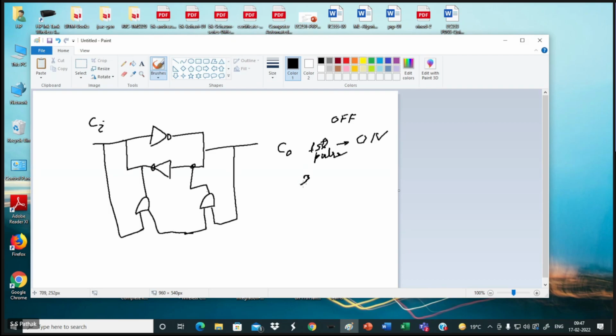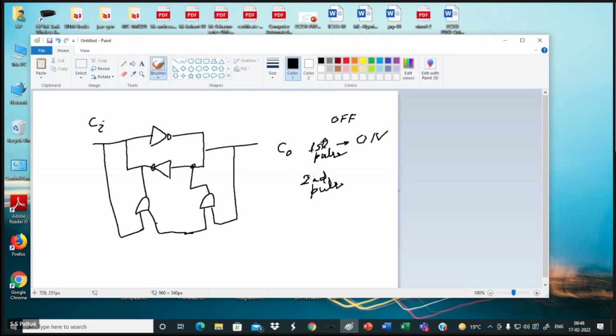So when the second pulse comes, this is 1, second pulse is making it 1, this is 1 at that time, because when the second pulse comes, it has become your on, so this has become your off now, and that's why this is your high, this is your high, so this is output.